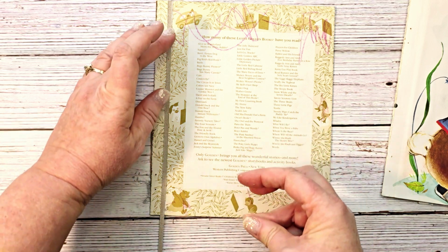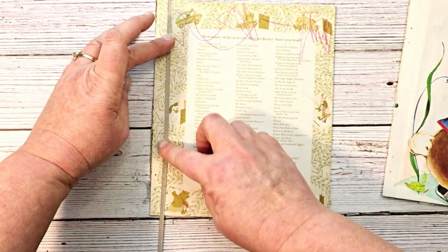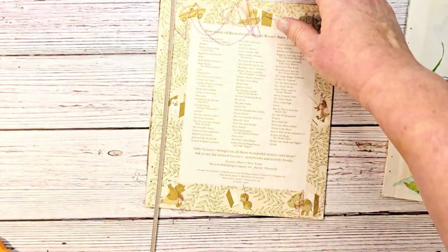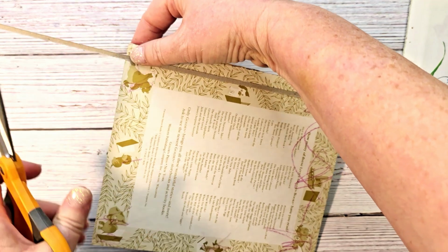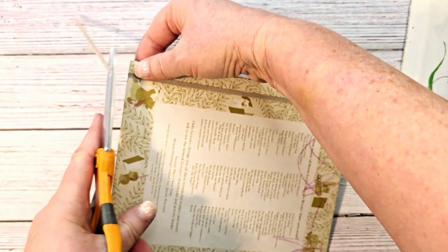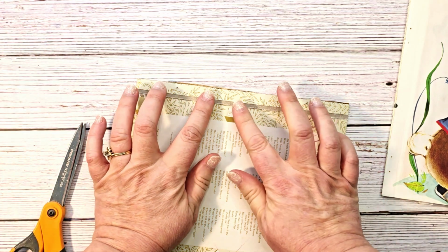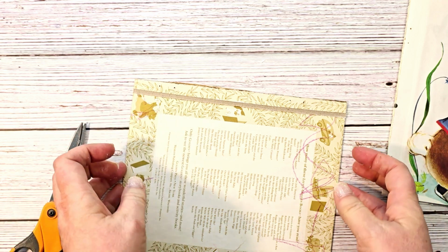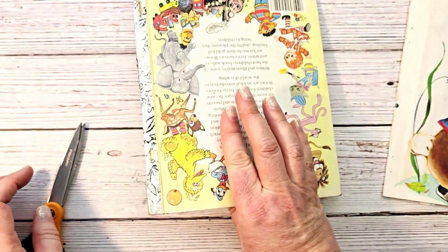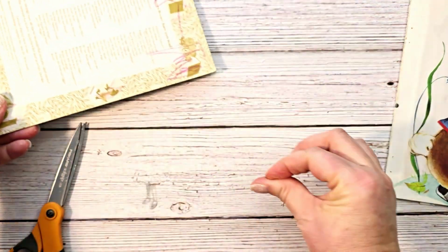I kind of enjoy doing all of them, but I know I do a lot of little golden books because I enjoy children's books so much. I also like doing journals where I make them out of board games. So I've done Candyland. I have some other board games that I want to use to try and make a fun one. I'm going to let that dry a little bit over here.